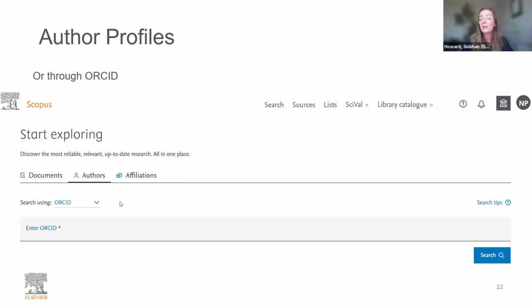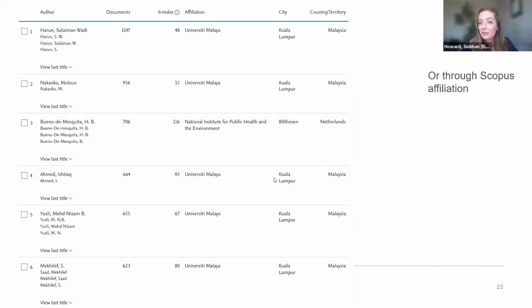But those are the three main ways that you can go about trying to find an individual on Scopus and their author profile. And when you actually do those searches, you will be given a variation of what's currently on screen, where you will be able to see all of the instances that are coming up as a match for your search, which can be a really useful place to start getting an idea of how many different Scopus author profiles could exist in relation to a single search term. So not so much in this example, but it's very common.